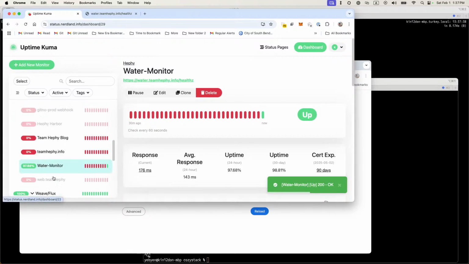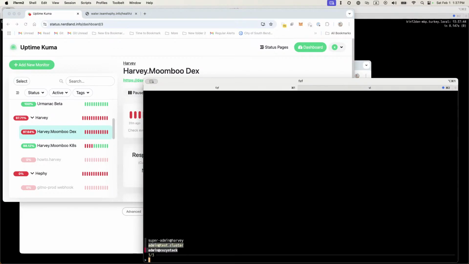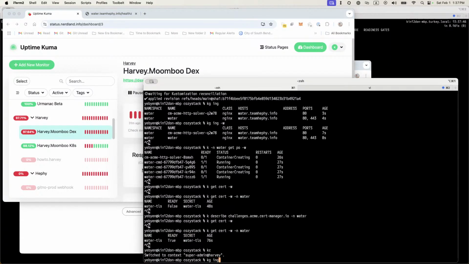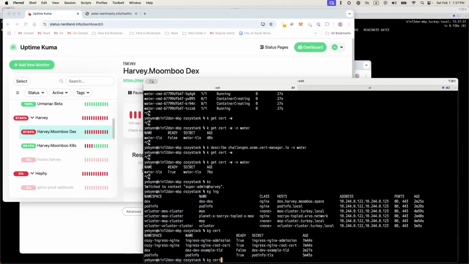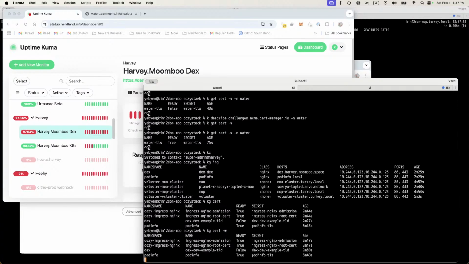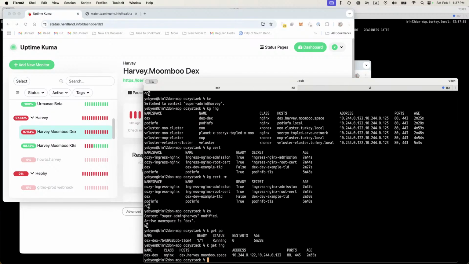What about Dex? Is Dex online? Great if Dex was online. It says it's online.